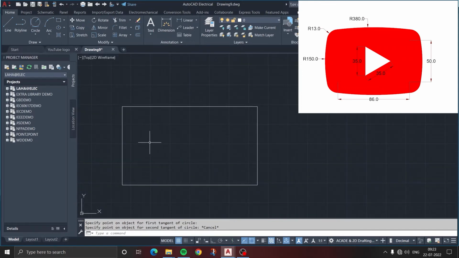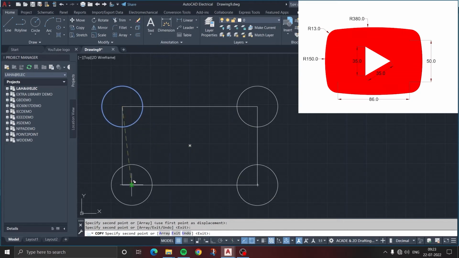Now you can see the circular arc in each corner point. So first of all go to the circle option, choose the center radius and specify the center point. Then you have to give the radius value of this circle, that is 13. Press enter. Now I am going to copy this circle to each corner. So first you have to choose the copy option, that is CO, enter. You can see the copy command has been activated. Now I am going to select this object, press enter and specify the center point as a reference through which I am going to copy this object, and press each corner of this rectangle in this way. The circular arc of each corner has been made.